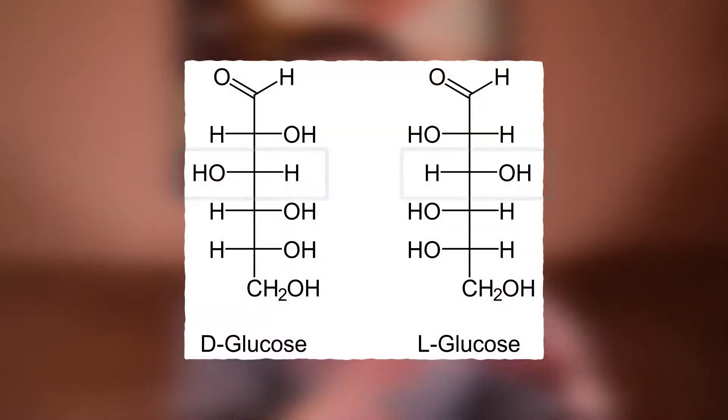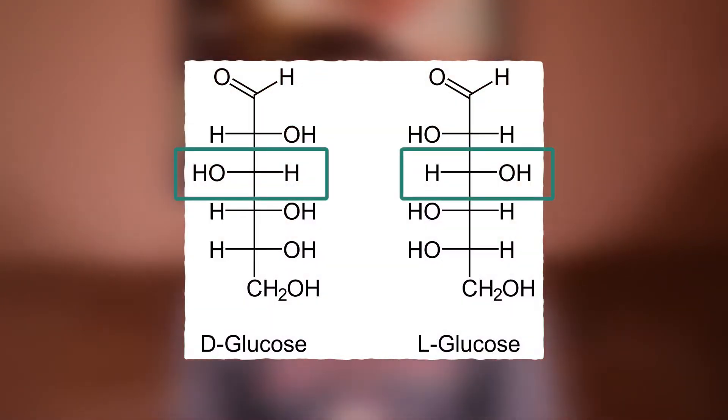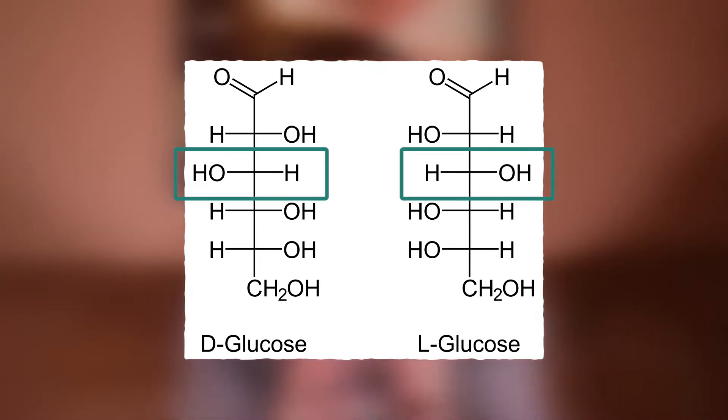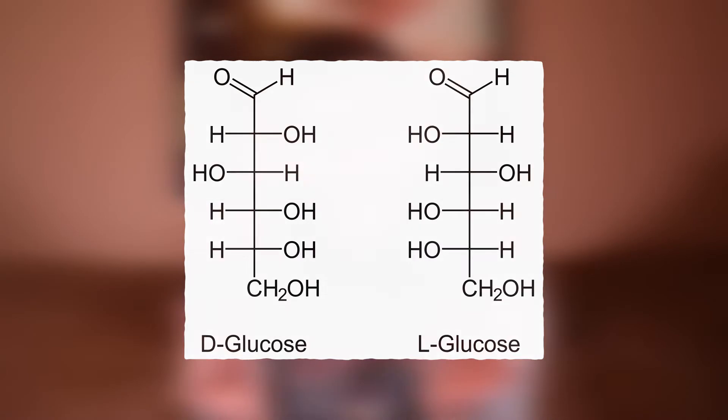One of those ways is that L-glucose can be described as a mirror image of D-glucose, though it's not exactly identical. If you were to look at each molecule side by side, you'd be able to tell they have the same components — the carbons, the hydrogens, and the oxygens — but they have a slight structural difference. And that slight difference is actually enough to make L-glucose not physiologically available, meaning if we were to consume L-glucose, our body would not be able to absorb it. It would be completely useless.